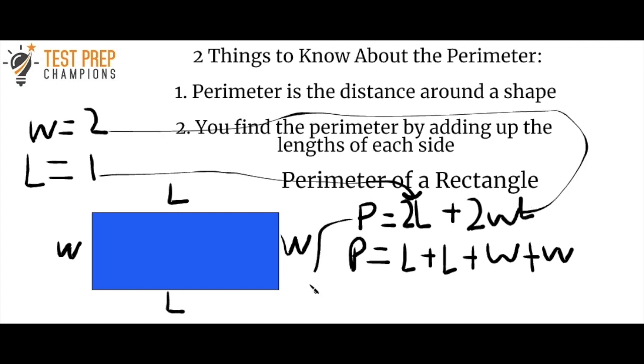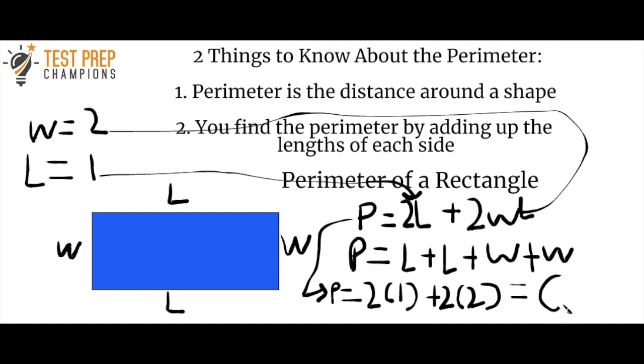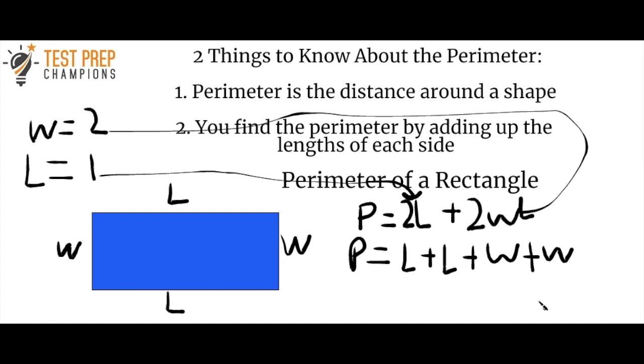Okay, so let me just draw an arrow here, and let's write the workout here. So perimeter equals 2 times 1, because remember, we're substituting 1 in for L, plus 2 times 2, because again, remember, we're substituting that 2 in for W. So if we do the math here, we know that 2 times 1 is 2, plus 2 times 2, which is 4. All right, so we would have 2 plus 4, which equals 6. And so we would know that the perimeter is equal to 6. Okay, and so that's how you would do it using the formula where you use multiplication.